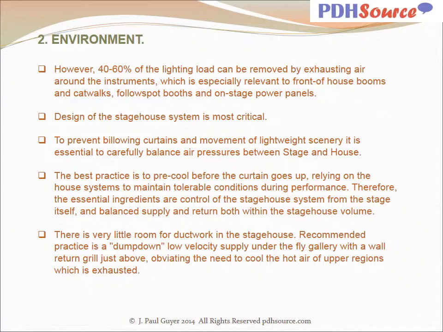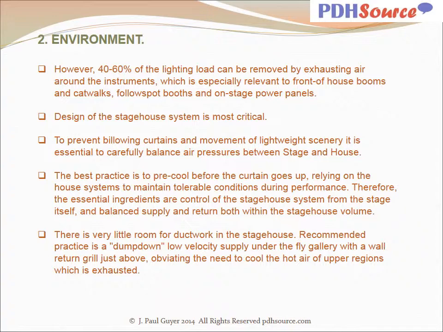Design of the stage house system is most critical. To prevent billowing curtains and movement of lightweight scenery, it's essential to carefully balance air pressures between stage and house. The best practice is to pre-cool before the curtain goes up, relying on the house systems to maintain tolerable conditions during performance. Therefore, the essential ingredients are control of the stage house system from the stage itself and balanced supply and return both within the stage house volume.